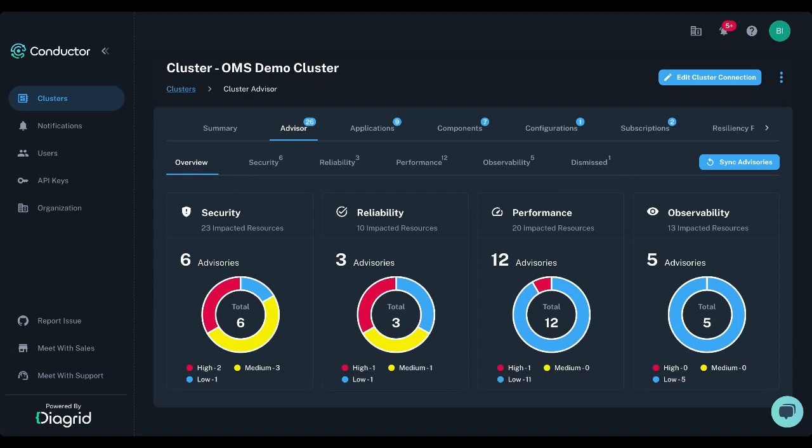In summary, the advisor feature helps you avoid spending extensive time reading the Dapr documentation to understand new features and configurations. It automates applying best practices recommendations and prevents accidental misconfigurations. For continuously applying these best practices, the Diagrid CLI can be integrated into your DevOps pipeline, enabling you to perform checks with each code commit or at regular intervals. If any high-impact advisories are detected, the job fails, alerting you to potential issues. This automated approach ensures you stay in sync with the latest best practices as your application and Dapr evolve.